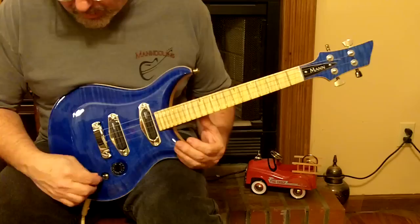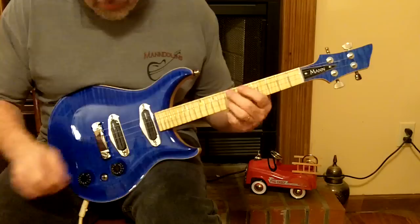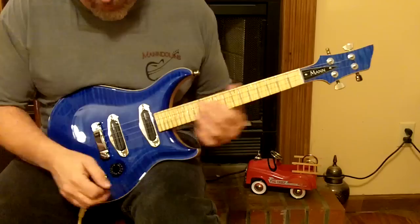Pulling this knob up splits it, so that's a single coil neck. Brightens it up a little bit. Middle position is both of them, so basically two single coils, which is a good Strat sound.